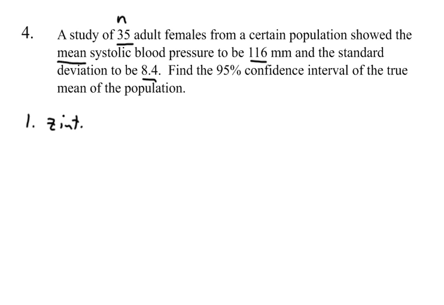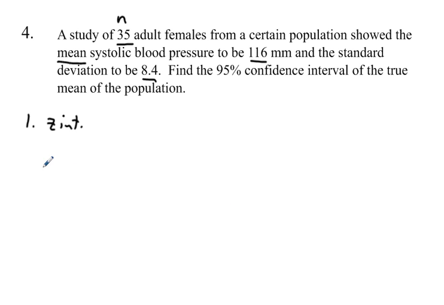Now at the top, there's two choices, data or stats. If we actually had all the data, like if our data was in a list, we'd highlight the word data. But in this case, we have the statistics. We know the average and standard deviation. So we're going to highlight the word stats.